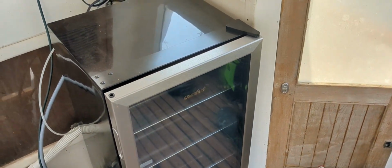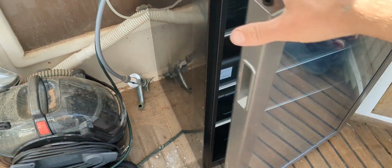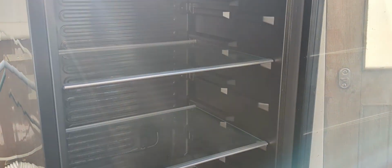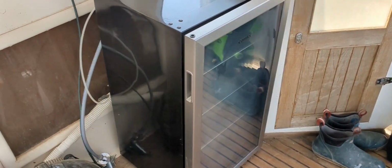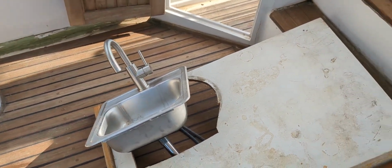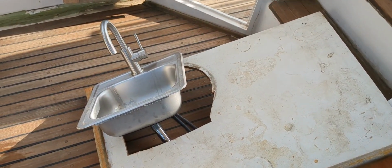So this is the mini fridge I got that is going to replace the ice maker that was there. It's the 115 can version. I figured that'd be a lot more useful than an ice maker, especially since I can now keep stuff in there, like meats and all that stuff, when I'm griddling for everybody. And then I got that sink right there that's gonna replace the old one. I gotta make a new countertop. That's gonna be probably what I do tomorrow. I'm still trying to think of a way that I can do that.